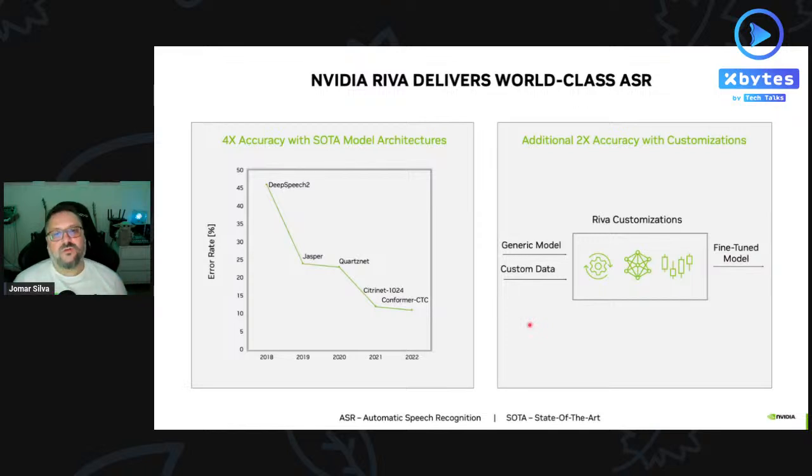Just to explain how we evolved over the past years, in 2018 we had a 45% error rate on automatic speech recognition. Two years ago, it was less than 10%, and it's still getting reduced. We can also get a lot of accuracy when we customize the models, because if I'm working with a model that will be used for conversations with banks and financial transaction customers, this vocabulary will be totally different from the vocabulary of a person asking for a hamburger at a fast food restaurant.